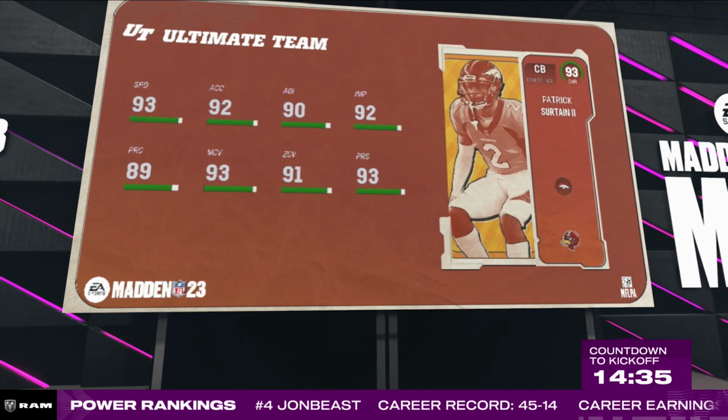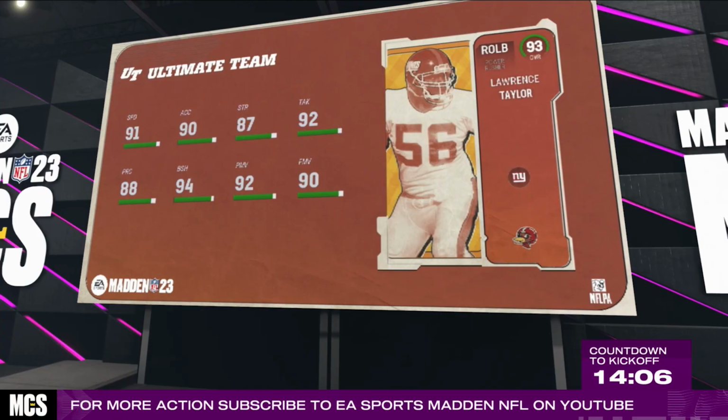Patrick Surtain. This card is amazing. 93 speed. I don't know the height of Patrick Surtain, but I want to say he's 6'1" or 6'2". One of the best young corners in the league. One of the best corners in the league in general. Amazing card. Lawrence Taylor, an upgrade from his 89 All Madden card. 91 speed. 90s across the board, you could say, in the pass rushing stats, as well as a 94 block shed, 92 tackle. Lawrence Taylor, the best pass rusher of all time, in my opinion.